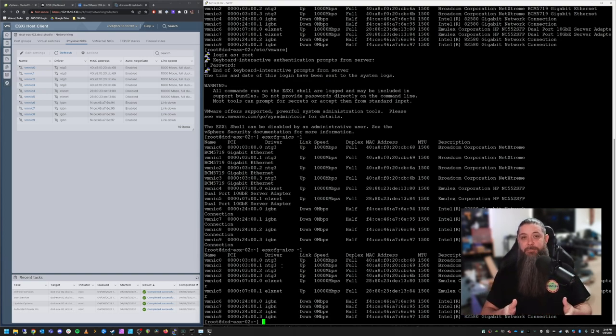Yes, I'm going to have to re-add it back to the DV switch. Yes, I'm going to have to go back through and apply patch baselines again. But it's a so much safer and so much more supported option for you guys to solve this problem. Just re-init the hosts. That's really what it comes down to. Yes, I'm going to have to do this two more times, but that took me, in the grand scheme of things, 10 minutes. It really wasn't a big deal versus taking a huge risk and borking the installation by using some root level commands in CLI. I'll take rebooting a host, re-initing a host every day.